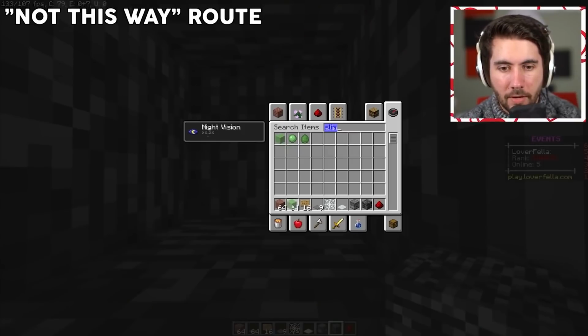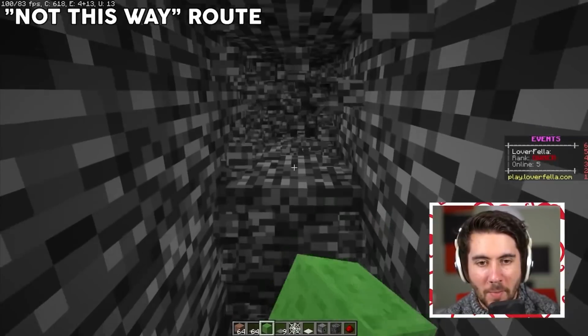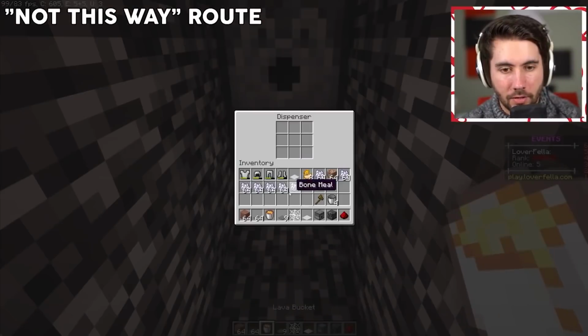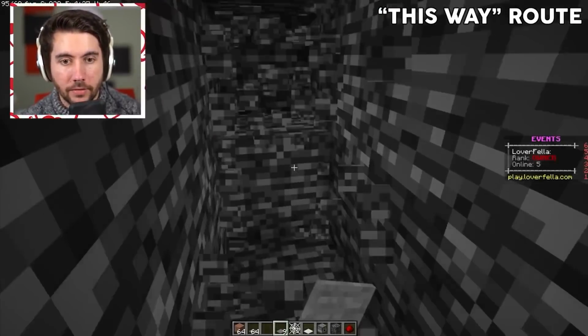Then we're gonna give them a little bit of slime so it even looks a little bit real. And then if they were to walk this way a little bit more, they're gonna be faced with a dispenser full of lava. Nothing else, just gonna kill them with lava. Yep, okay, well, that'll do it. They're gonna walk through here. They're gonna go the right direction and realize, okay, this is cool.